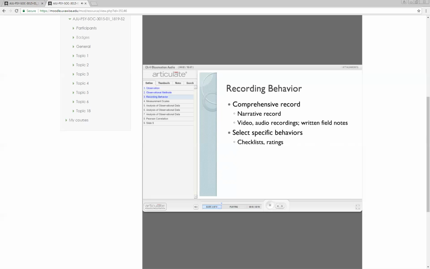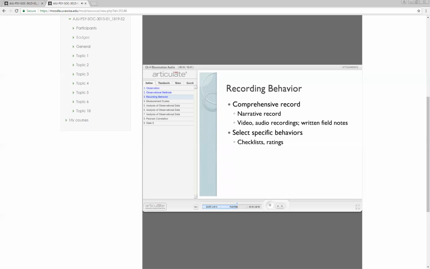Video and audio recordings can also be used to make a comprehensive record. So again, you have everything that possibly happened. These are really useful because afterwards you can go back and look at them. So for example, if I'm videotaping children's interactions, and I'm interested in bullying behavior, I might videotape the interactions, go back and watch them and record what the bully is doing, but then I might notice something interesting is going on with the victim. And the advantage that video recording gives me is that I can go back and watch it again and say, okay, now I'm going to focus on what's happening with the victim.